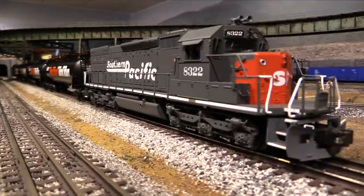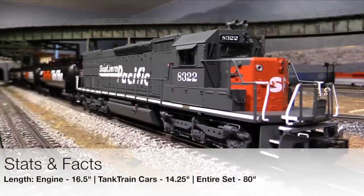Anyway, what I'm going to do is start off with some stats and facts on this set, and then we'll talk about some of the details and features, and then finally we'll wrap things up by taking this set for a spin around the layout. Let's go over some stats and facts on this set.